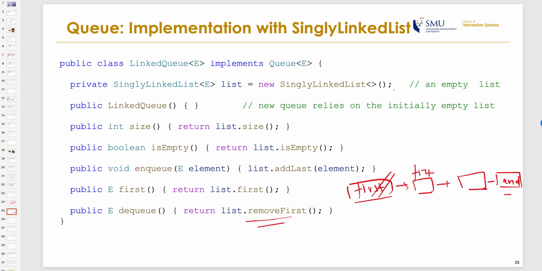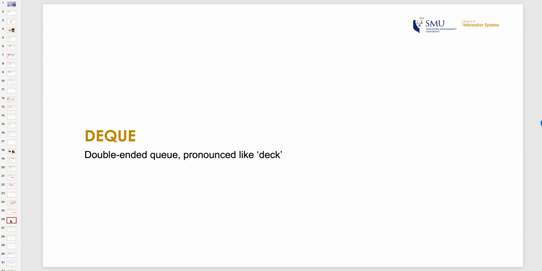All right. So now, this is a regular queue. Now we can talk about a double-ended queue, and here we call it deck. This is not dequeue, because dequeue has another U and E behind it. So this is a deck. Deck is a double-ended queue. A double-ended queue means that you can choose whether you want to enqueue and dequeue from the beginning or from the end.